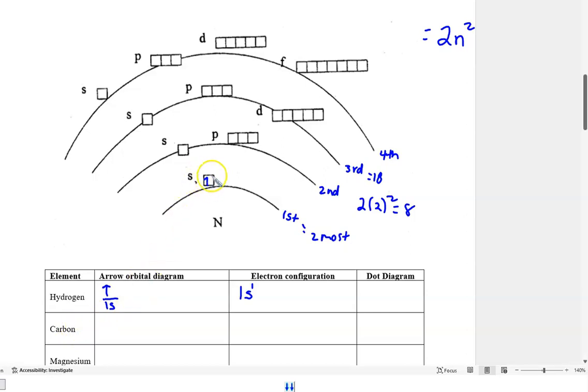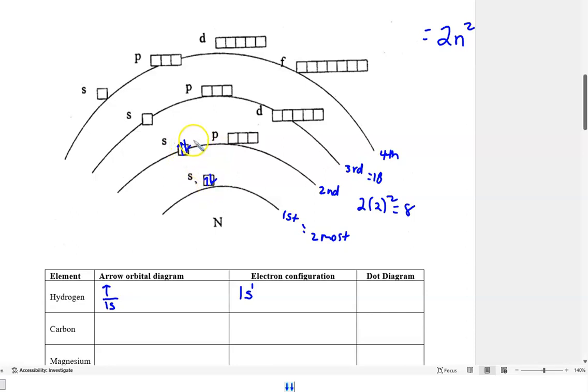Well, I've already drawn one in there, so some students want me to erase it and draw it, but I've already drawn one. Wouldn't it make sense that this probably is going to fill up? So there's probably electron number 2. So then we're going to move on to electron number 3. So electron number 3, it can't go here. It's probably going to go out here and go there. Electron number 4, it's actually going to fill that up as well. So there's electron number 4. So there's 1, 2, 3, 4.